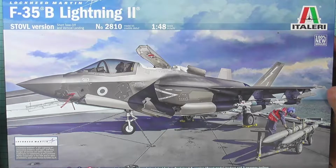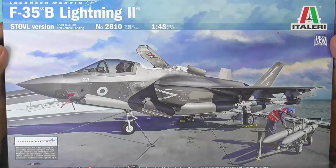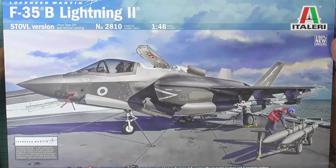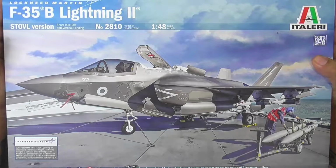While it still has some minor issues, their 72nd scale kit was vastly superior to Kitty Hawk's 48 scale F-35. So knowing that the Italeri quarter scale kit would be their 72nd scale kit enlarged, I was really looking forward to it. My modeling interest is almost exclusively aircraft operated by the Marine Corps, hence the Flying Leather Next decals. But anyways, upon getting the kit up front, I absolutely was not disappointed.